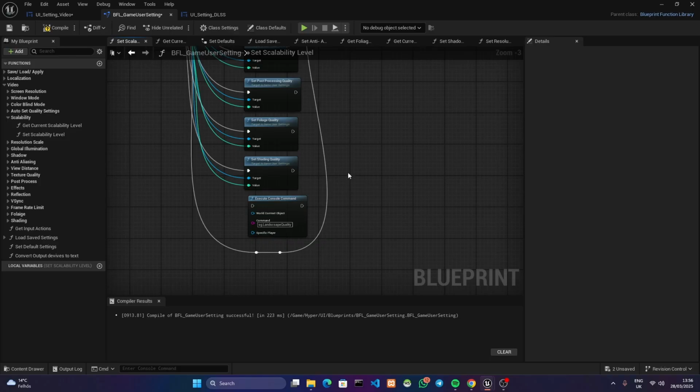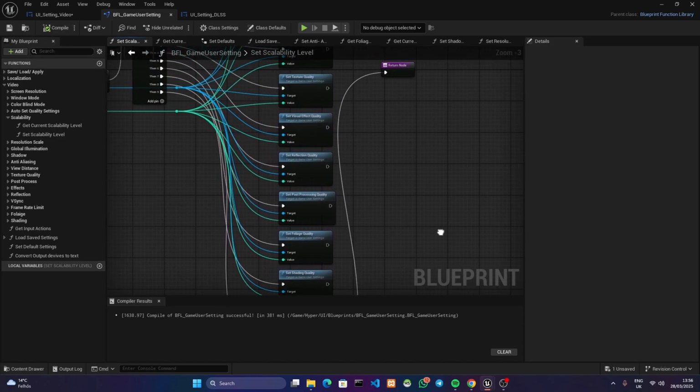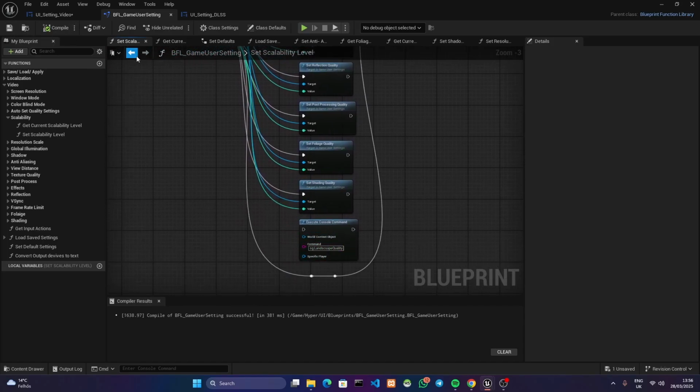So it's going to be kind of similar to this node, but you actually need to do it with an execute console command because that's fairly new. It's introduced in Unreal Engine 5.4, I think, this new menu, and basically you need to set your menu in order to actually set this one too.